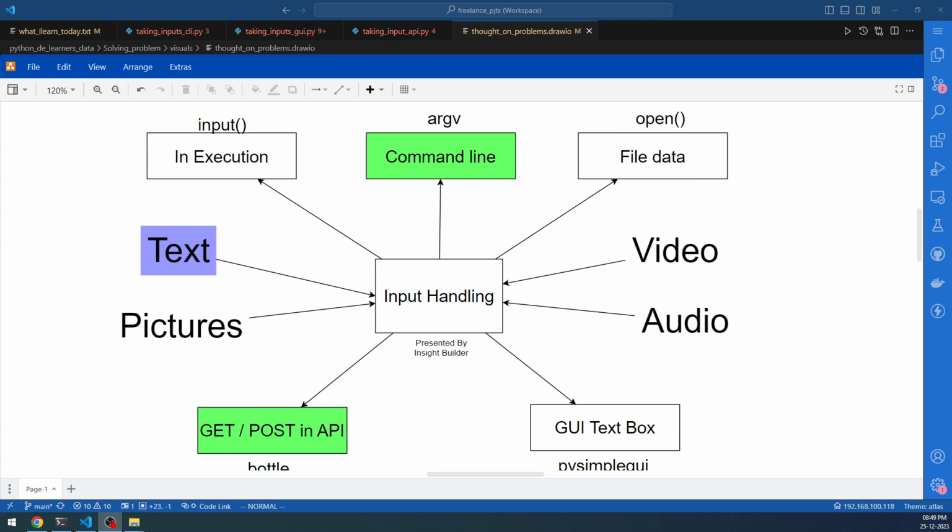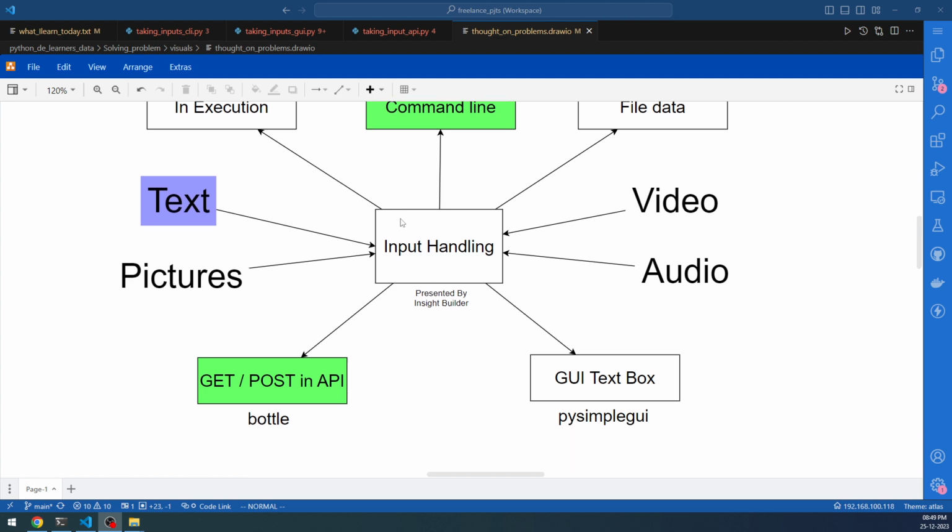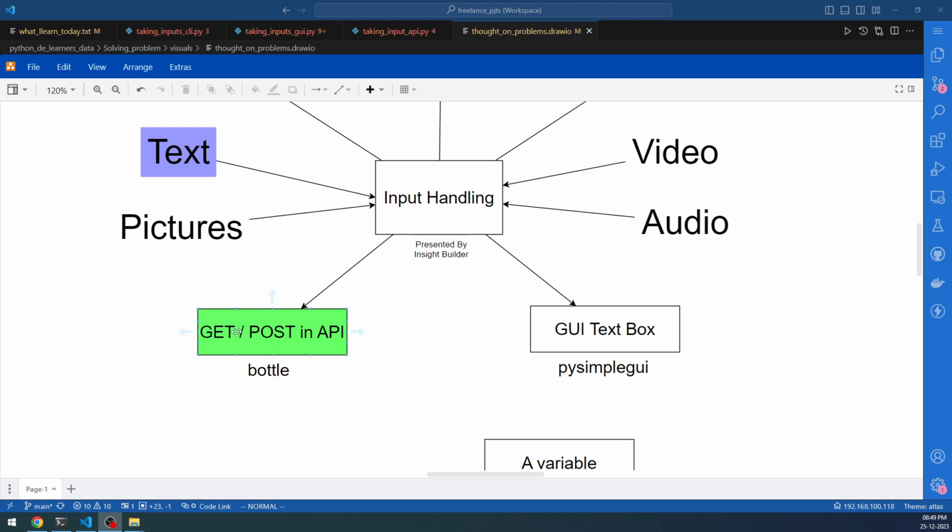These are the 3 usual methods that don't need any additional support. As such, they are built into the programming languages. Then there are the other 2 options: using the API format, that is application programming interfaces, to get or provide the input over the internet. That's where GET and POST come into the picture. And then there are GUI based text box or input options. For these 2 options, you will need additional libraries or dependencies.